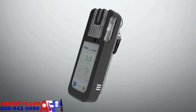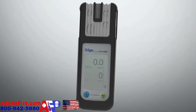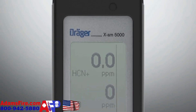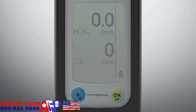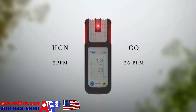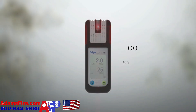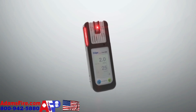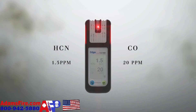With the new toxic twin signal processing technology in the Draeger Exam 5000 multi-gas detector, you're protected against the combined effect of CO and HCN. This patented technology measures both gas values and adds them together. An alarm is triggered by scaling the concentration of both substances. For example, with 2 ppm of HCN and 20 ppm of CO, while both individual levels are under the A1 alarm levels, the combination is high enough to trigger an alarm. Even at 1.5 ppm of HCN and 15 ppm of CO, the concentrations will trigger the alarm.